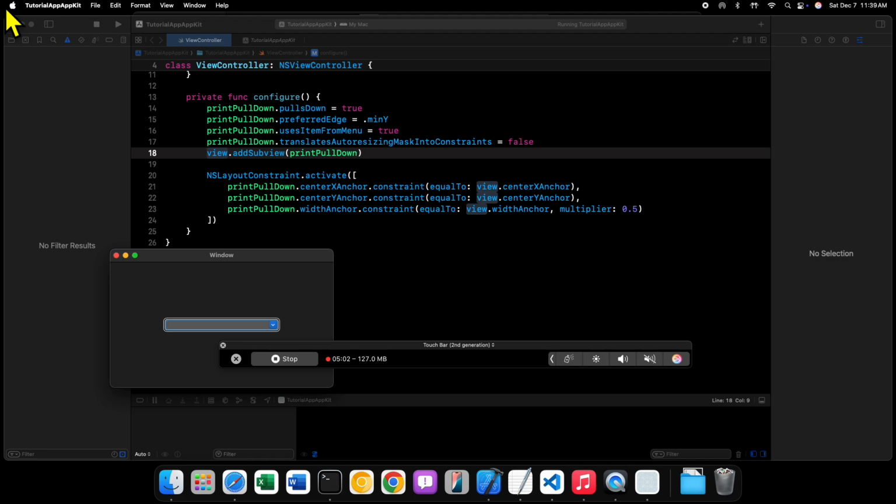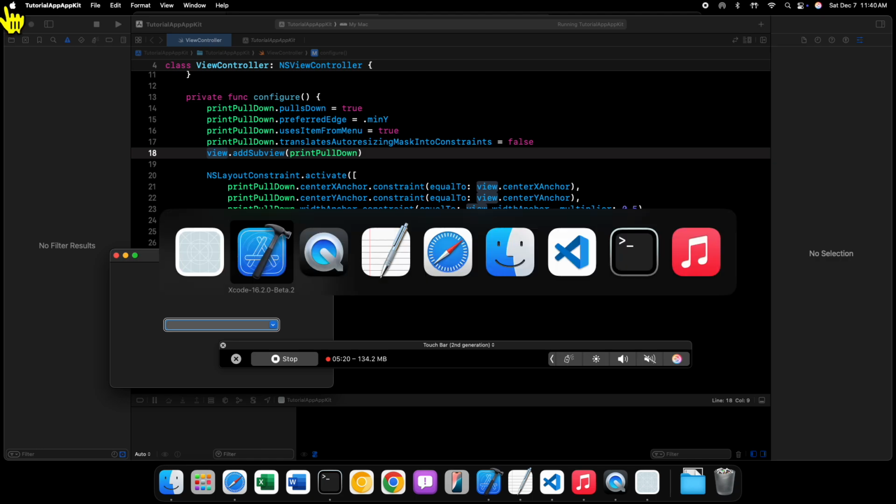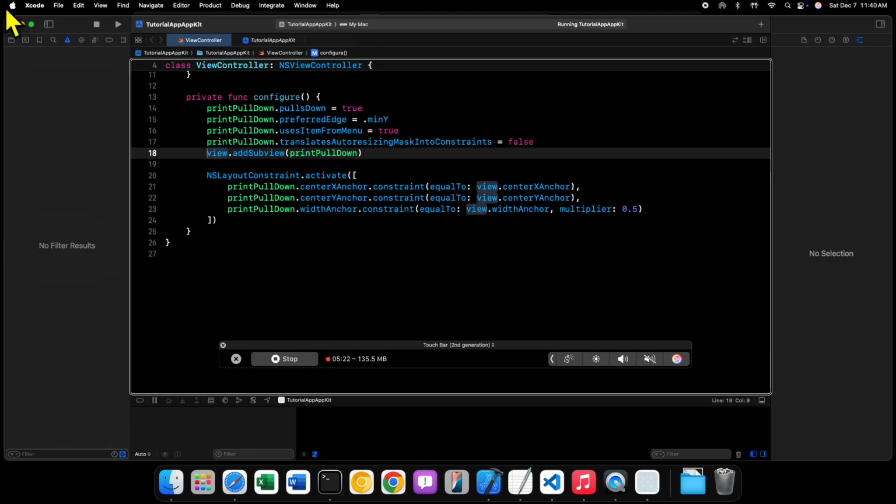Practically speaking, you're not always, if ever, going to want to have things centered directly in your window, unless it's like a table or something. But again, we're focused solely on the pull-down button here. All right. So let's go back into Xcode and go into our configure method, where we are going to configure our menus.